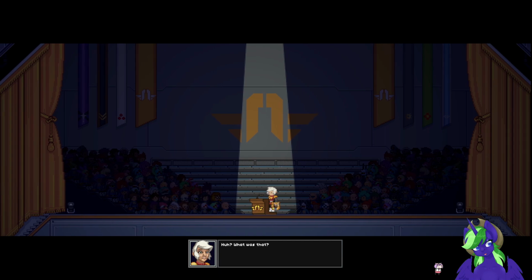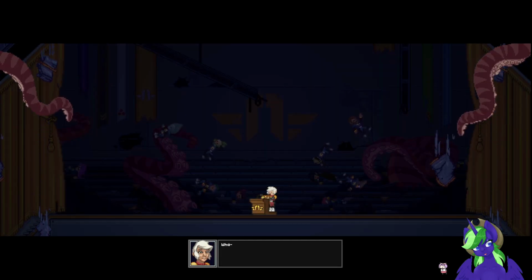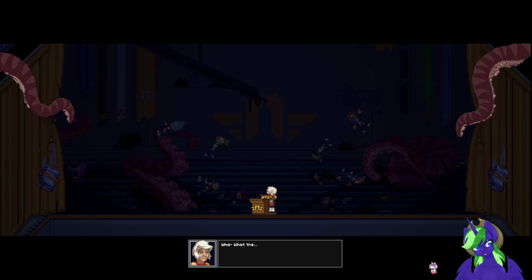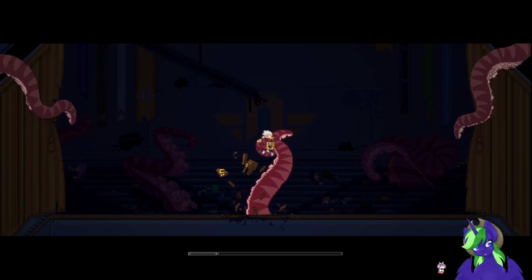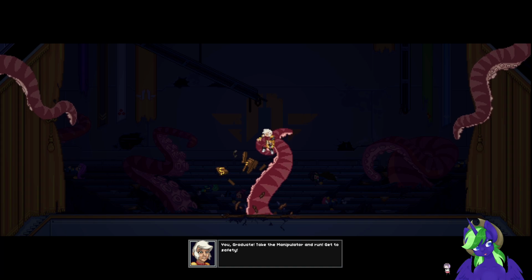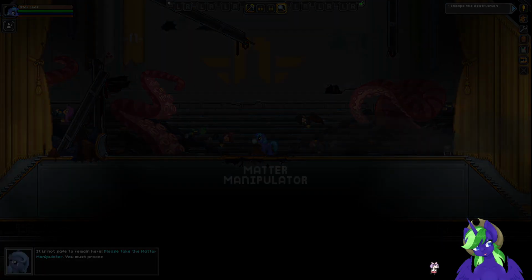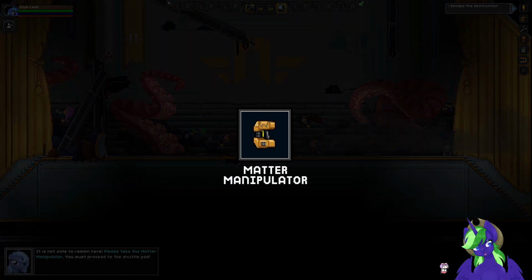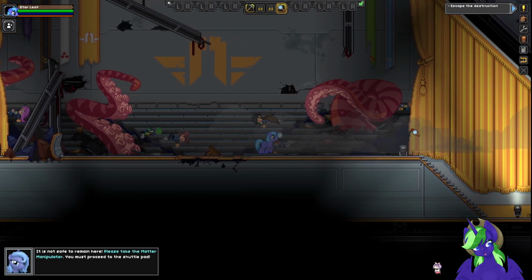Huh? What was that? Earthquake? What? Who installed tentacles in the... oh, what the? You know, it doesn't look so good. Take the manipulator and run! Oh, that guy, I think that guy is gone. It's not safe to remain here, please. Okay, fine. Stop hassling me.